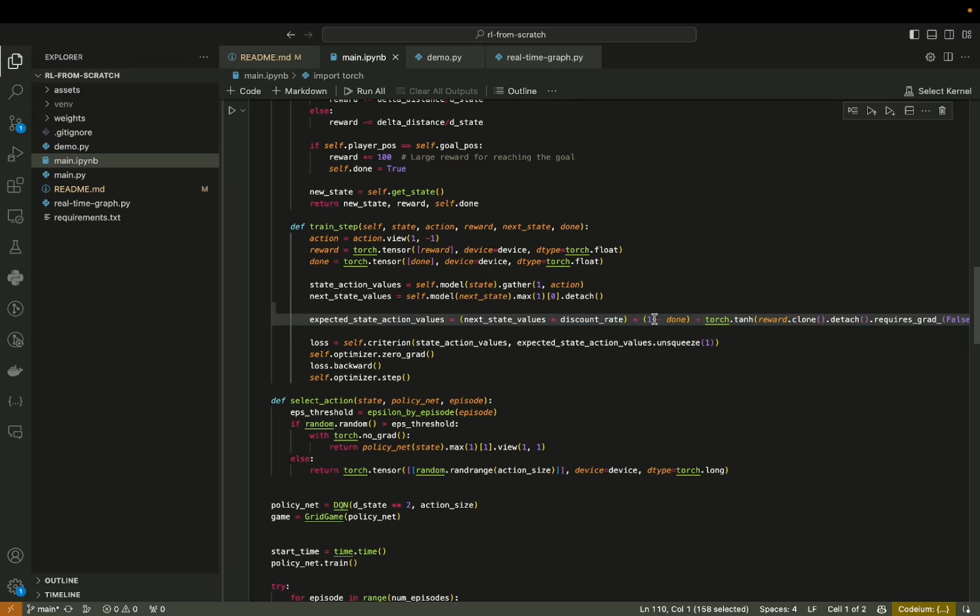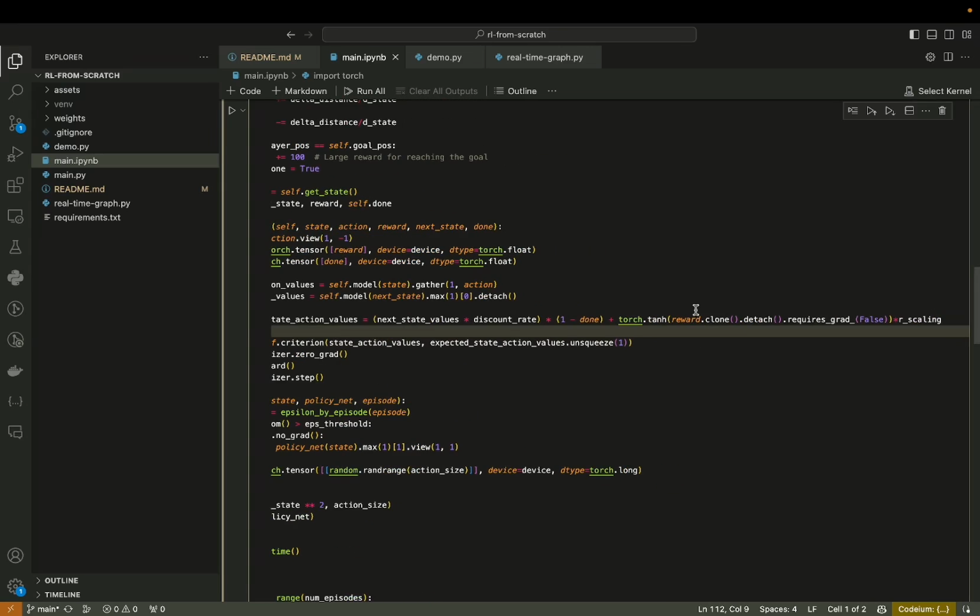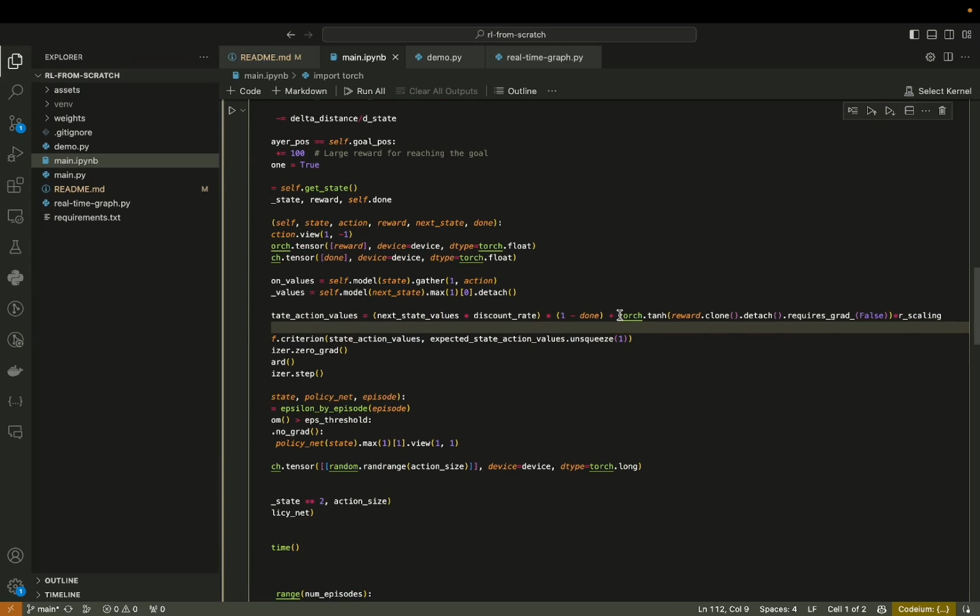And then we multiply this by 1 minus done. But don't worry about this too much right now. This is a little separate. What we really care about is our reward structure. This stuff right here is going to be trivial once you are able to really document and understand the Bellman equation, which is how Q-learning works. That's something you can look into on your own time. But what we really care about is this whole reward thing.